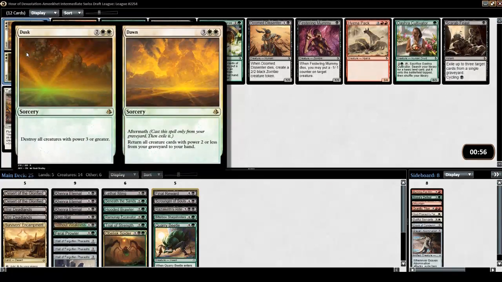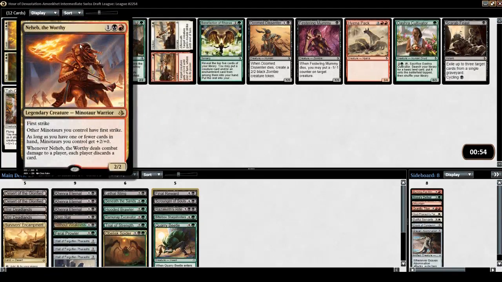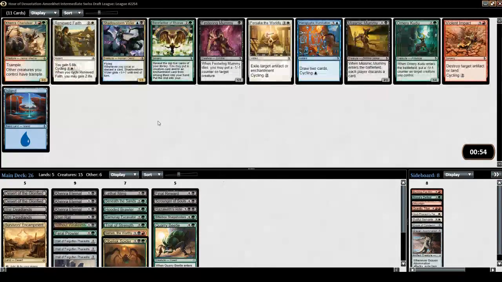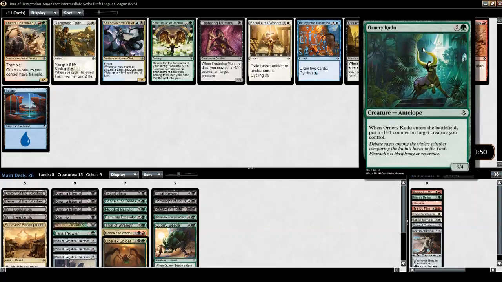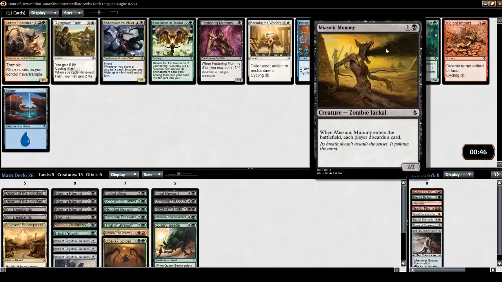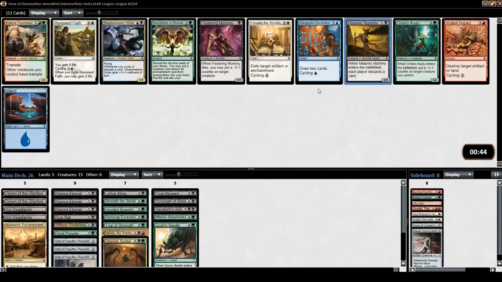Manglehorn, a Dustodon. Nehab the Worthy. Jeez. Do these guys jackals? Maybe I'll splash this guy, maybe if I can. So Kudu over this mummy guy. It's an antelope.